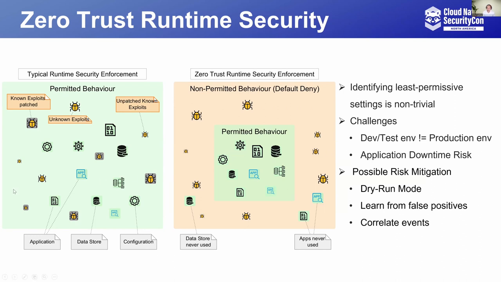There are a few things necessary in a framework to consume the least permissive security posture. First, the ability to operate in dry-run mode — the user needs to be confident that no false alerts are generated before they switch to enforcement mode. Second, the ability to learn from false positives and reinforce the policy, which may require manual intervention at times. Third, the ability to correlate events across different spectrums — for example, if there is unwanted sensitive file system access and at the same time an attempt to make a network connection to an unknown IP, the severity of the alert should be high.